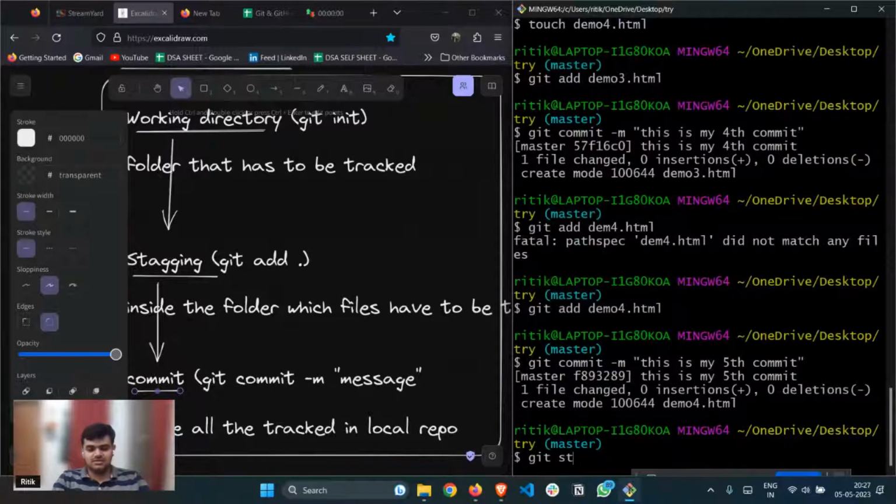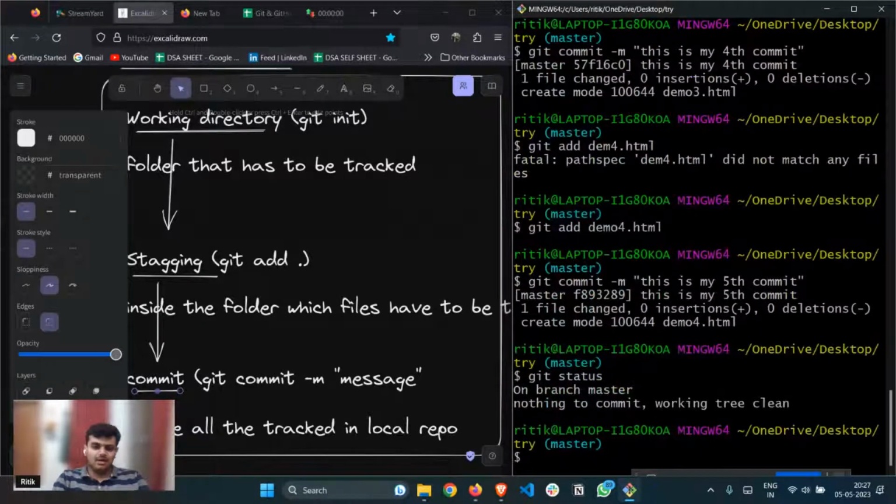Now if I do git status, it says nothing to commit, working tree is clean.